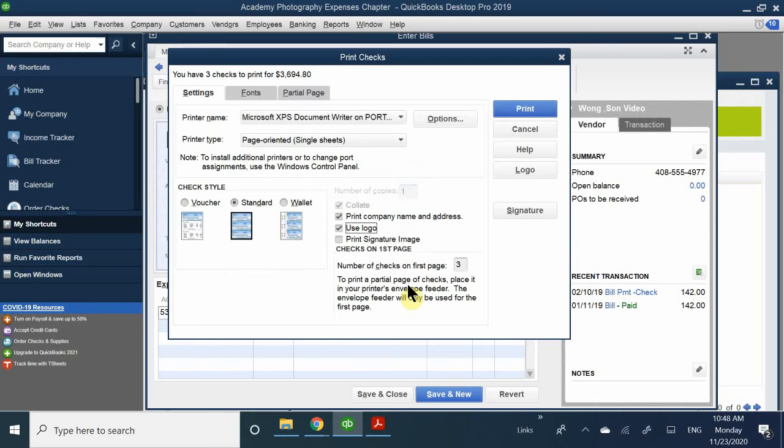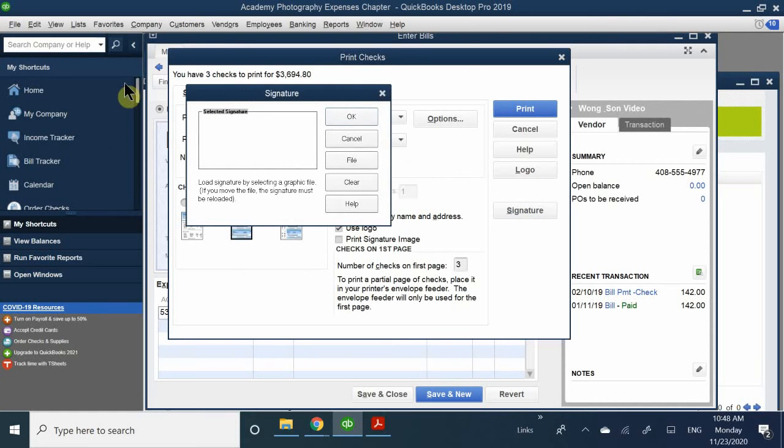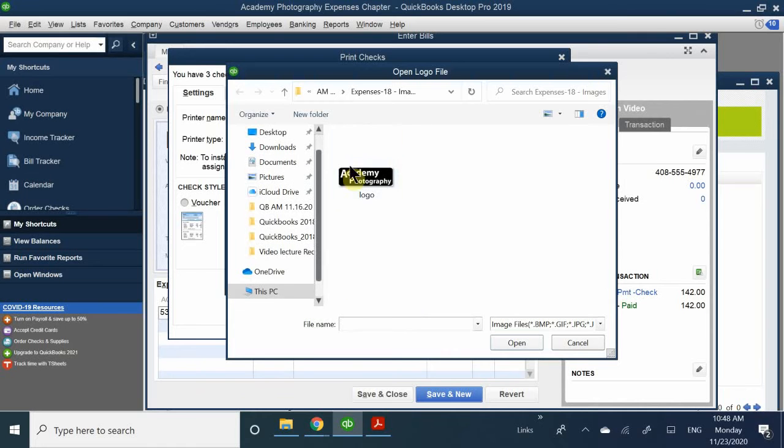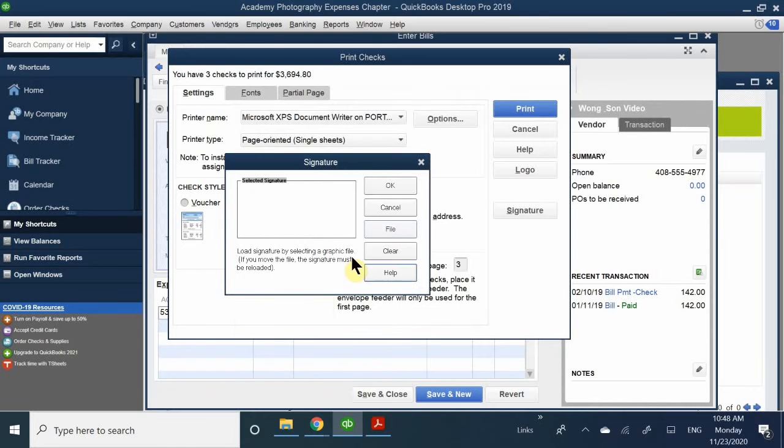Okay, and then of course, the very important thing is I need to have a signature. So again, there are options. If you have a tablet, you can go ahead and use your mouse to scribble in here. But that's only if you have a tablet.